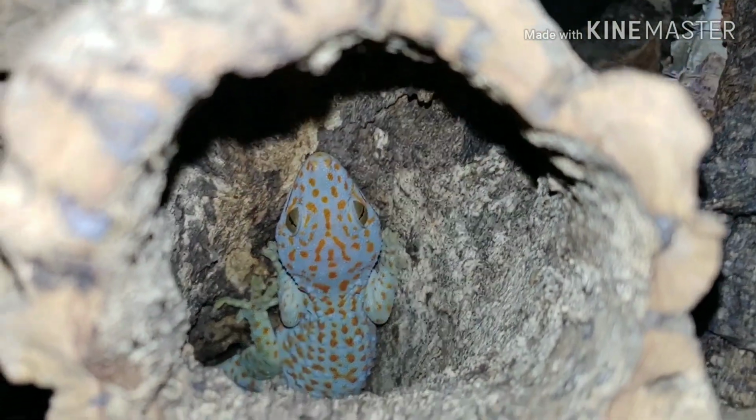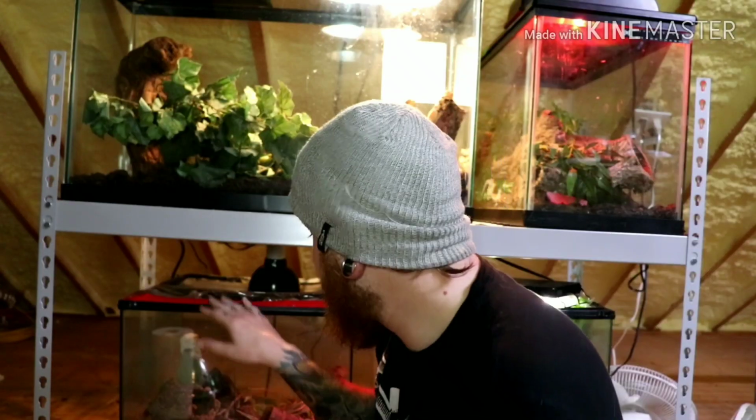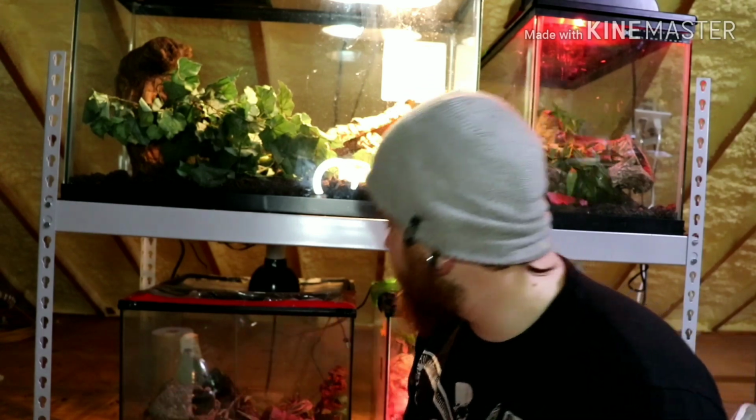But the clutch I'm a little bit more excited for, and the one while we're making this video, is going to be right down here. Now this pairing was a normal female to a reduced pattern male, and so far we have 4 eggs from them with another clutch coming soon. The female does look a little gravid. This male has been doing a really good job with this female, giving me 2 clutches, almost 3 clutches of eggs. I couldn't have asked for anything better.